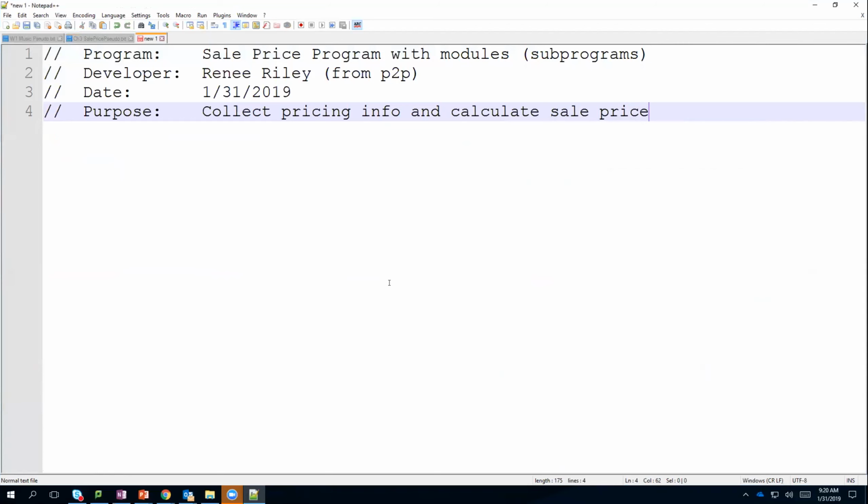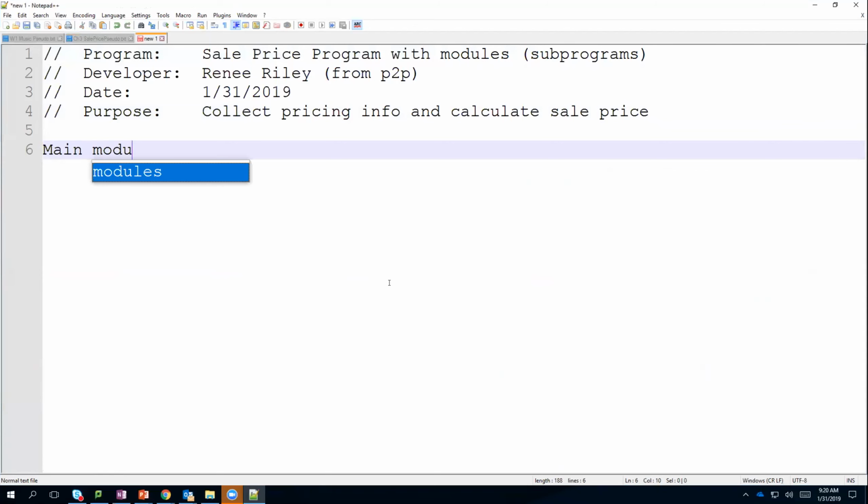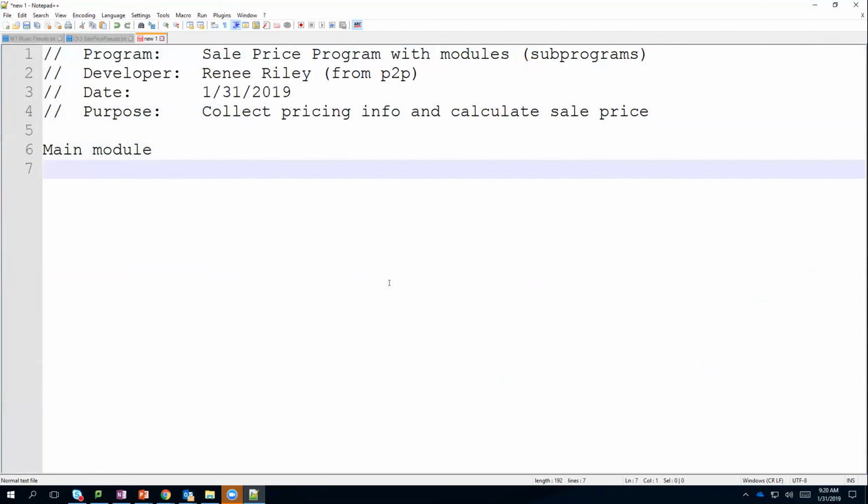Now, because we are saying that this is going to be a modularized program, we're going to start out with our main module. Now, after I type that main module heading, I'm going to indent, because I want everything that is part of that main module to be indented underneath it so that someone looking at this can tell that these lines of code are part of that main module.